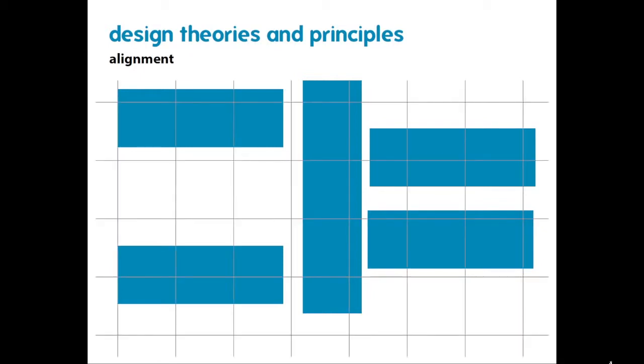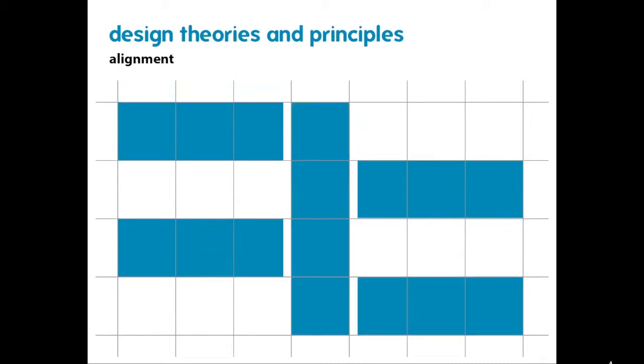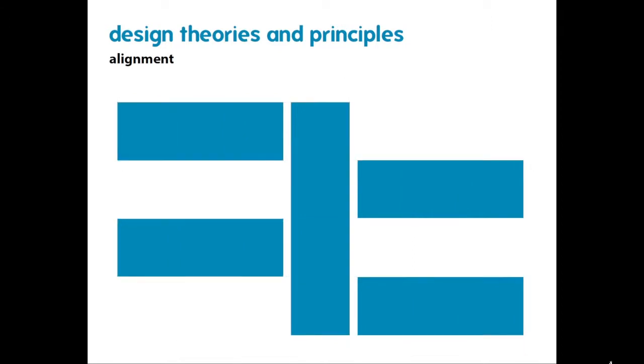So the easiest way to bring order to a layout on a page is to put a grid on it and then to snap all of the objects to the grid. What that does is it aligns all of the edges and keeps everything equidistant and spaced. What's really nice about this is that even after we take away the grid lines, it just looks much more ordered, much more controlled. There's a sense of uniformity in this arrangement of objects that wasn't there before.